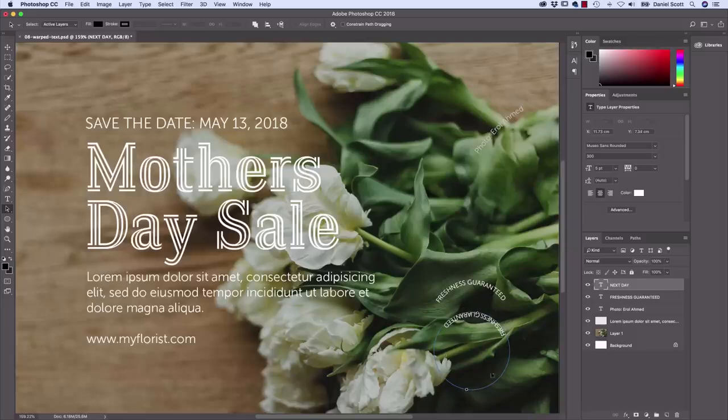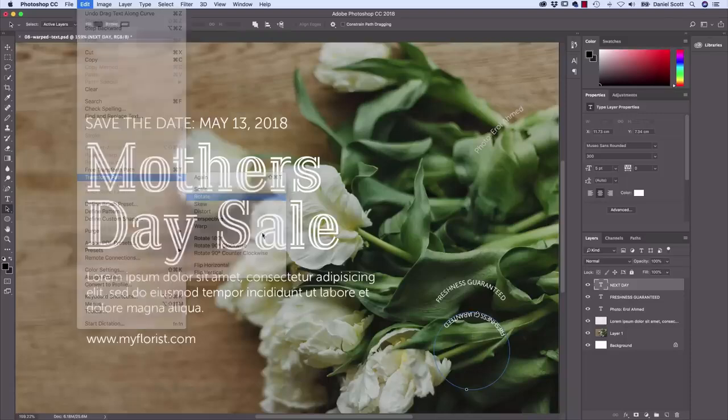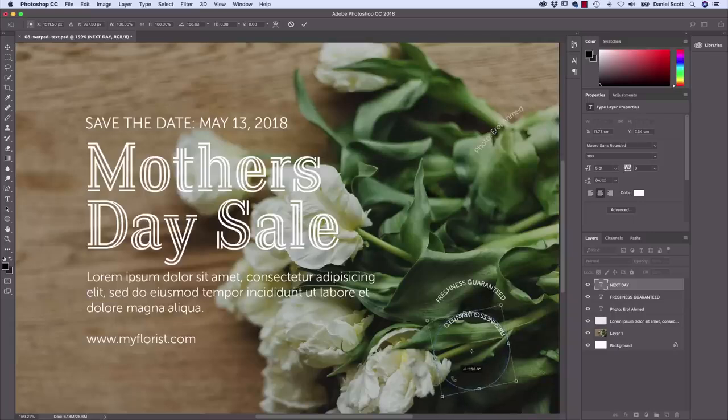Cool, and it's on the wrong way. So I'm going to use Edit, Transform Path, Rotate. I'm going to flip it around. You might have seen before that mine just happened to magically snap into these nice little degrees. You can manually do it up the top here, you can see there's a degrees field. But if you hold Shift while you're dragging the corners, it locks it into 45-degree angles. That's going to work for me. Hit return. I'll do it one more time. Return. Eventually you'll get it.